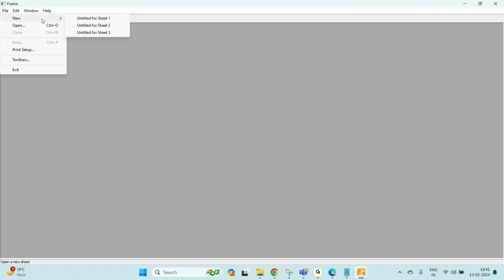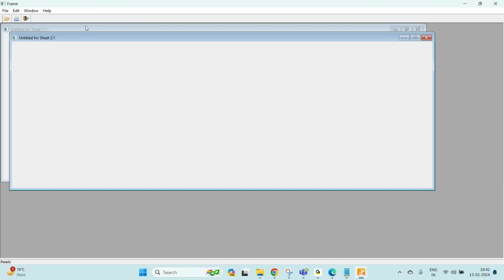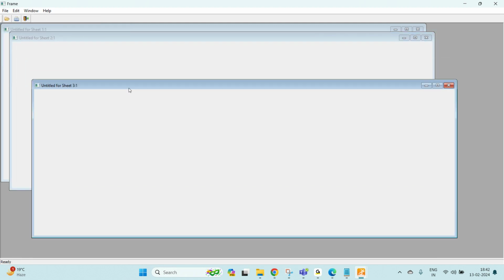Now let me open sheet 1, and in SDI, if I open sheet 1, then sheet 2 will replace sheet 1. But now here you will also be able to open multiple sheets.